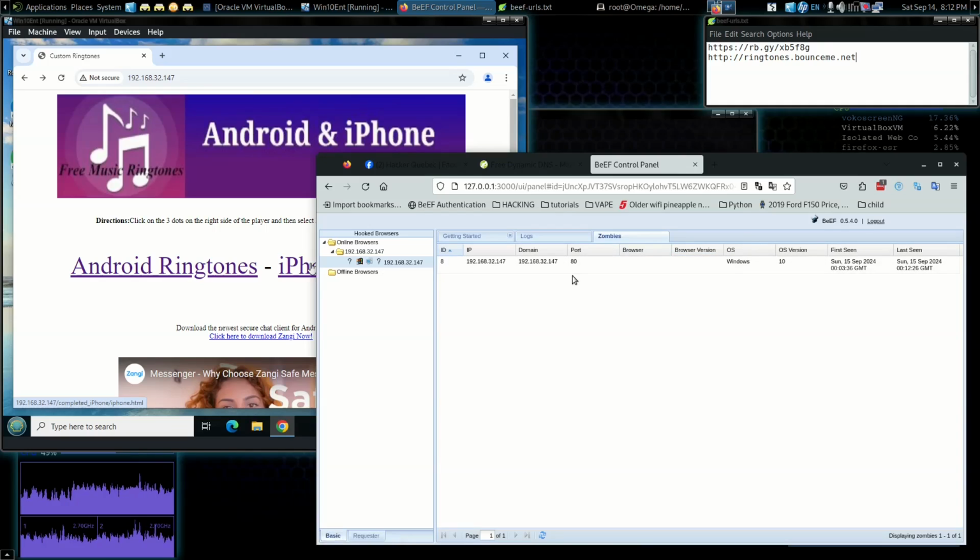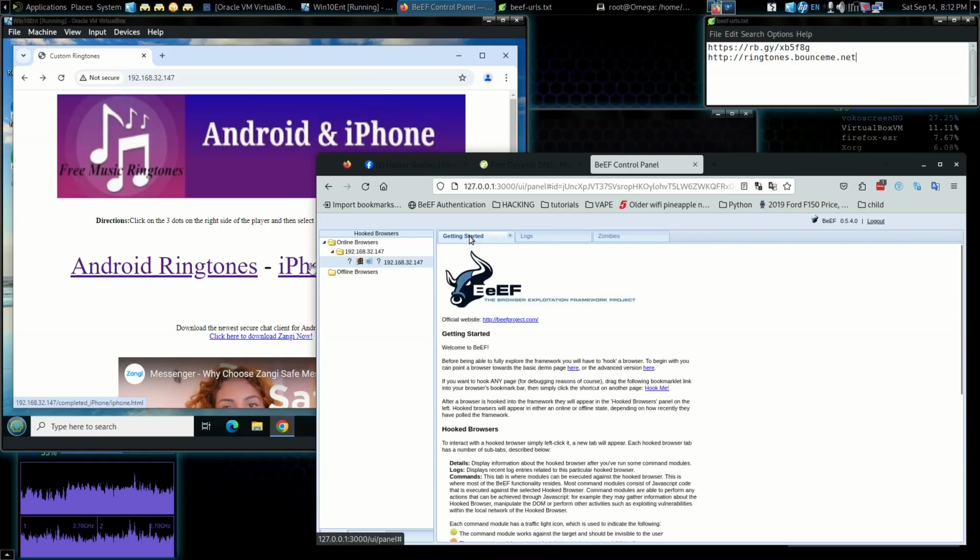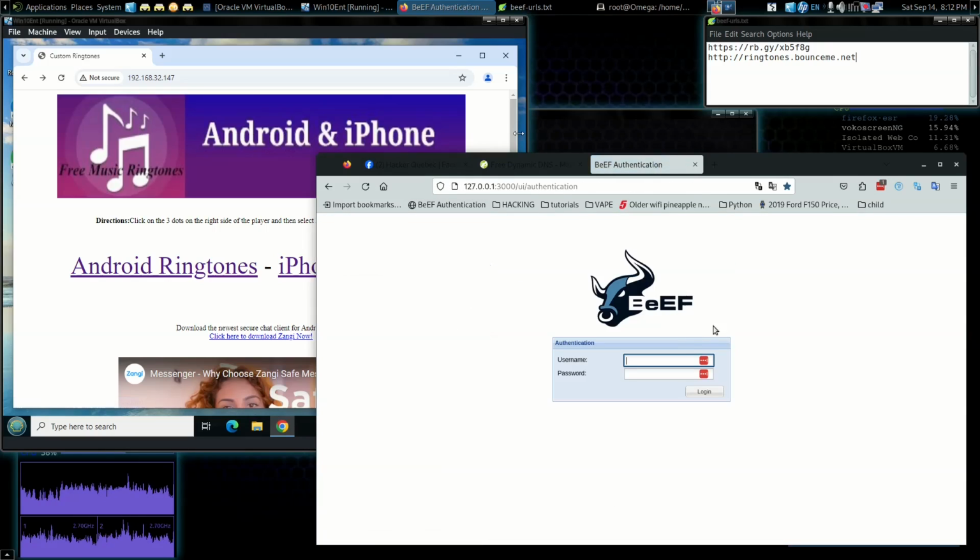And if we go to our zombies list, see, it's been added now as a zombie, so we can grab it again if we need to, if we've added persistence while they were logged in, which is great. All right, but it won't click right now because it's kind of locked up, which is fine. Like I said, I'm running a whole bunch of stuff here on a little laptop, so it's choking.